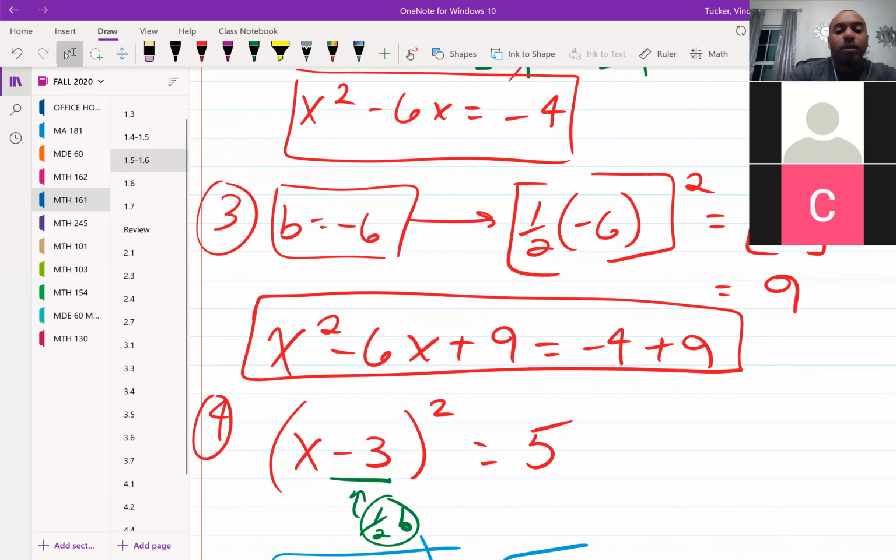Okay. So then step 4 is to factor the trinomial and then simplify the other side. The other side we have -4 plus 9, so that's 5. And with the left side, you're talking about factoring. If you have any trouble with factoring, always remember that whatever half your b term was will be what goes down here with your factorization. And it's supposed to work that way. So x minus 3 squared would be your factorization. We have -3 over here as half of that -6. So whatever half your b term is is what goes in there as far as your factorization is concerned.